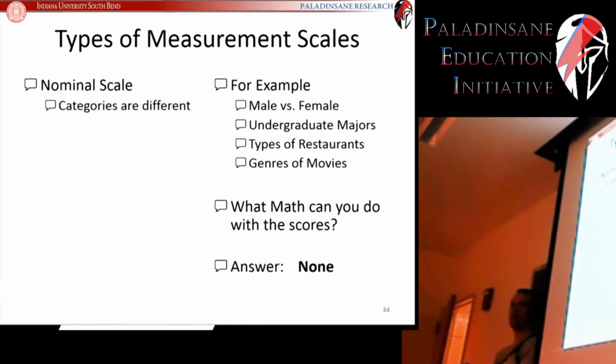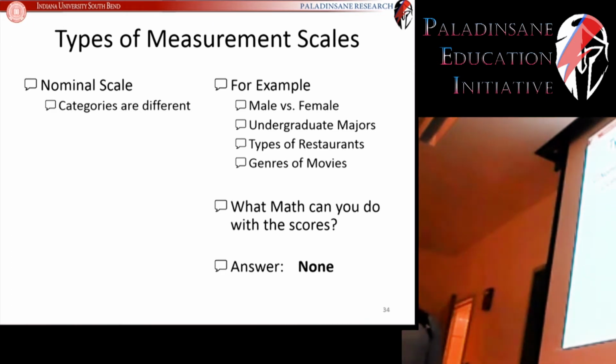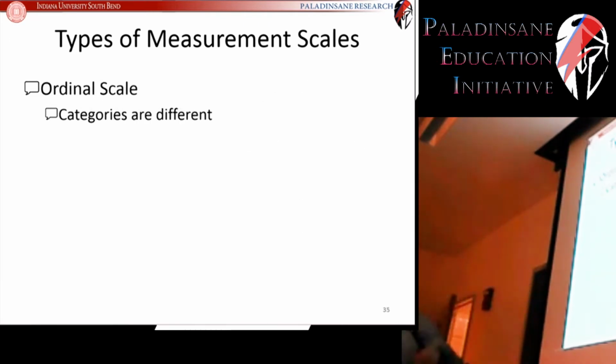So if somebody is using a nominal scale and they tell you that they calculated the average of all the scores, your first question should be, how the heck did you do that? Because you really can't add categories together. And your second statement should be, you're not allowed. That just cannot be done. That's important to know, because as we go into higher scales, the temptation to do math is there, but it's false, it's not allowed, and we need to think about it to make sure that we're not doing what's not allowed.